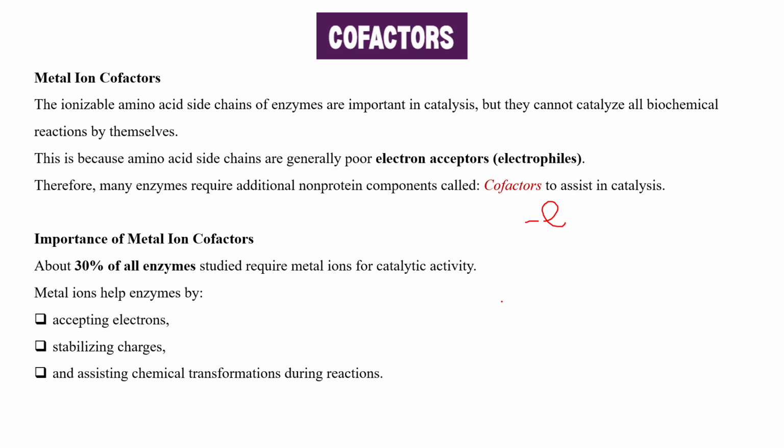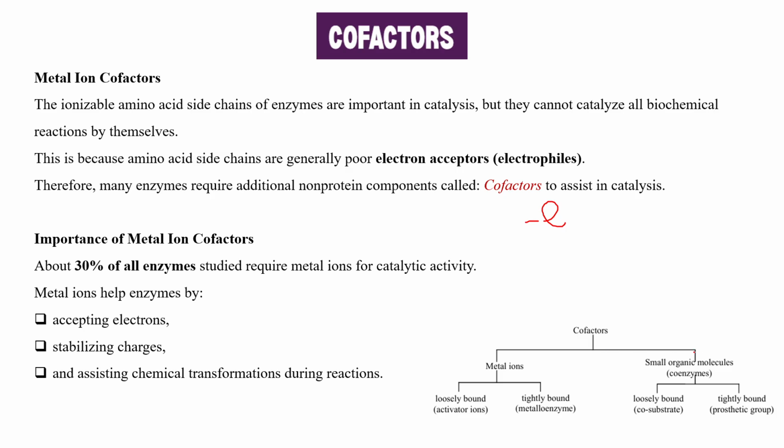If there are no metal ions there, your enzyme is going to be unstable. Remember, because it's going to form this complex, your enzyme substrate complex is going to be unstable. And when this happens, you're going to find your enzyme has difficulty transforming this particular substrate into the product. So when this happens, you need your metal ions in order to stabilize these enzymes and enhance the chemical transformation during the reaction.